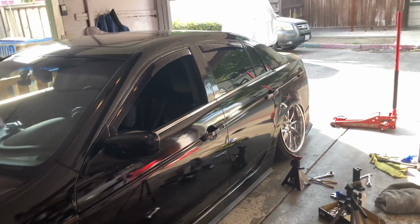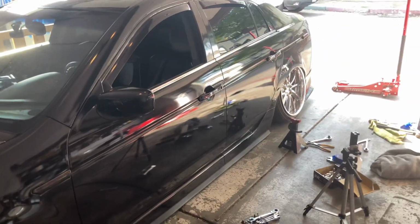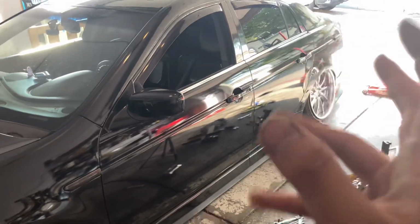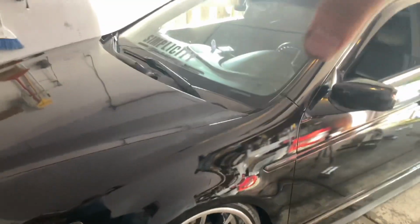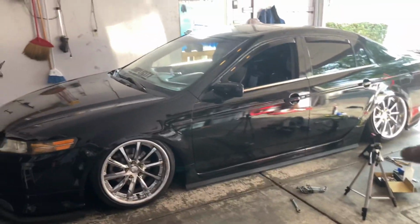So yeah, I hope this video was able to help you guys understand how to adjust the camber arms and dial in your fitment. For the rear, it's actually pretty easy. You just rotate the tow arms, and for the front you just adjust the whole arm by loosening up the bolts on the upper control arm. Then you're pretty much set. So yeah, I hope you guys enjoyed, and peace out.